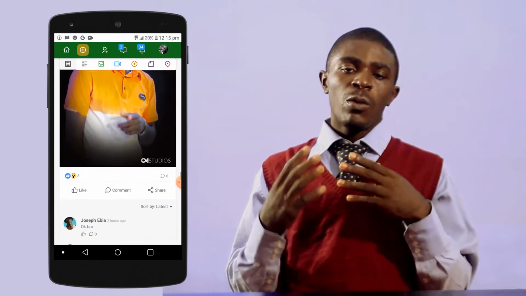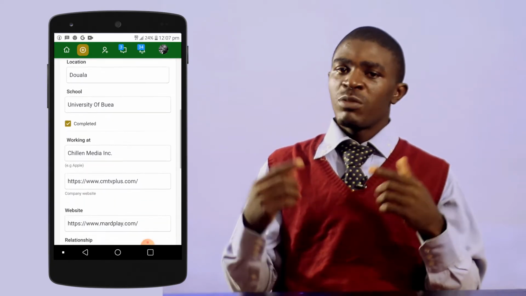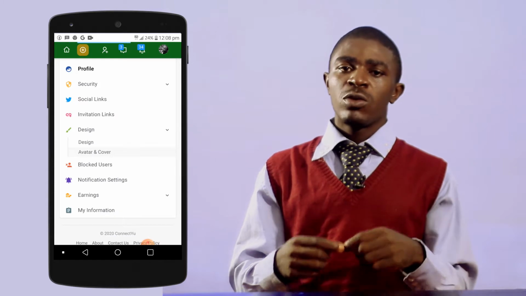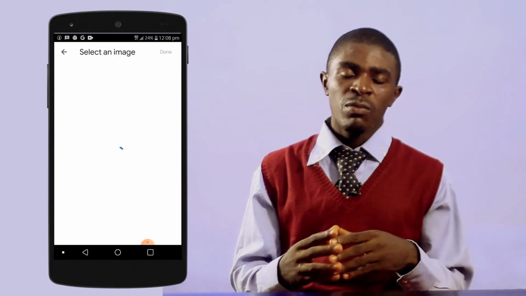When you get into your account, the next thing is to upgrade your account. And when you upgrade your account, you have 60 points already. That means you just put in your profile picture, your date of birth, everything is equal to 60 points.